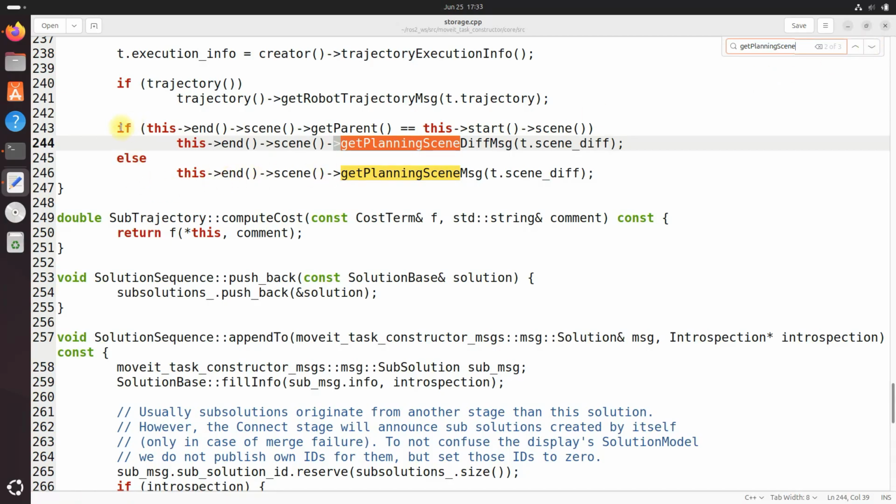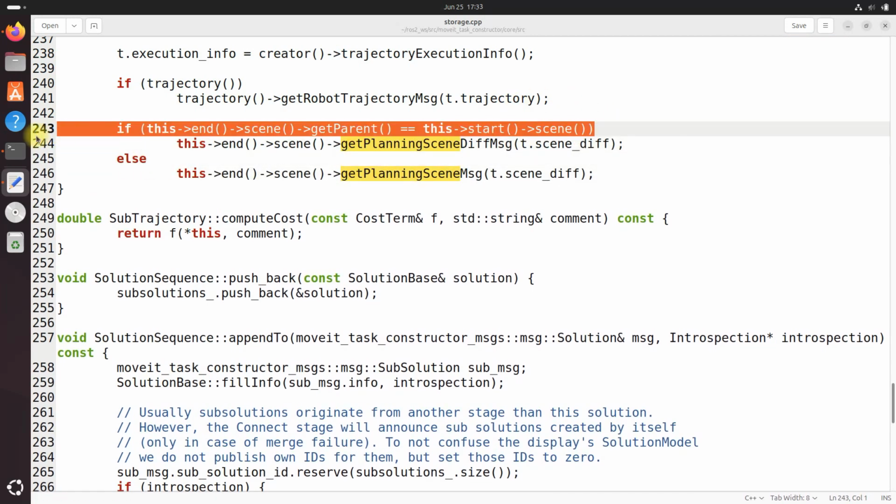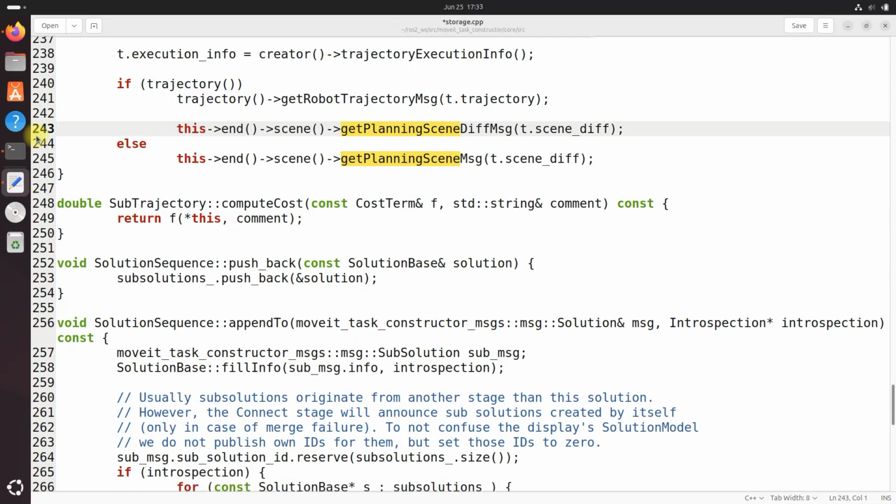So you can see we've got this piece right here, this if, this end scene, get parent, this start scene, and then this end scene, get planning diff, all this gobbledygook, and else, all this stuff. Yeah, this caused me problems. So what I recommend you do is you just remove this line. Let's just do a delete there.